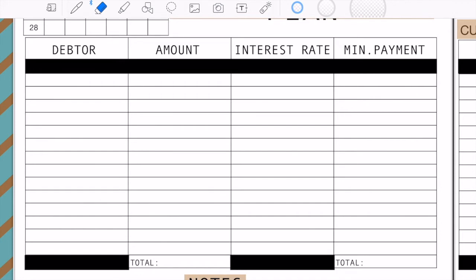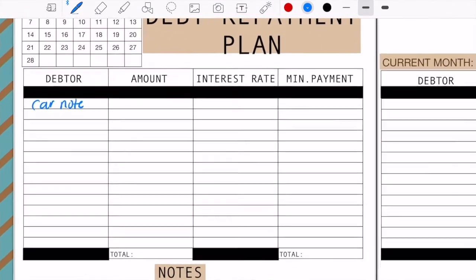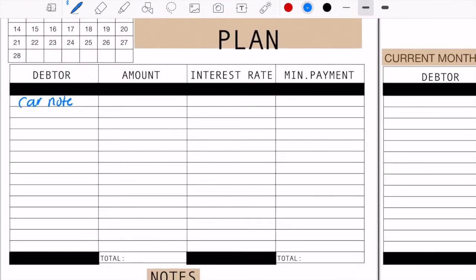First we're going to put my car note. What I ended up doing — I didn't put $200 down towards it. I ended up just paying the interest off of it, and within the next five months that's when I'll put what I saved. I'll still pay the $357.95 plus I'm going to put just $100, because when I went into my portal it is $1.71 a day for interest.